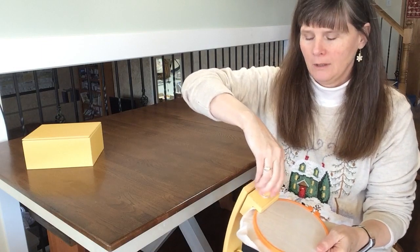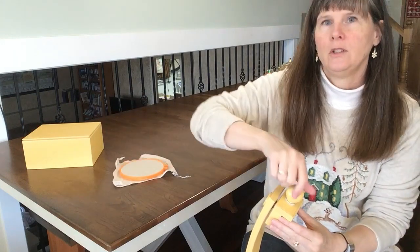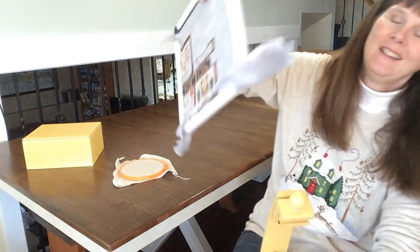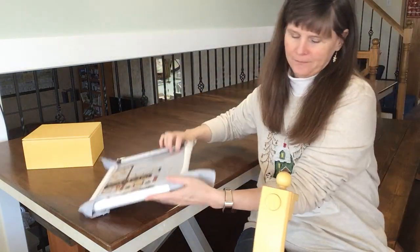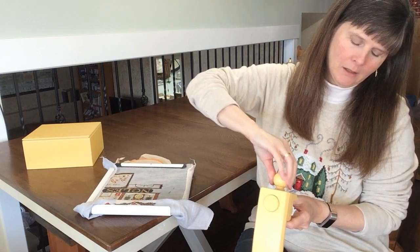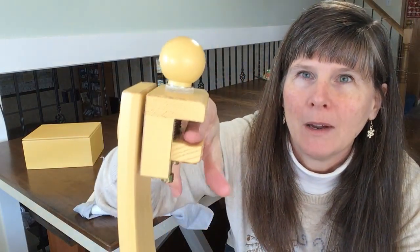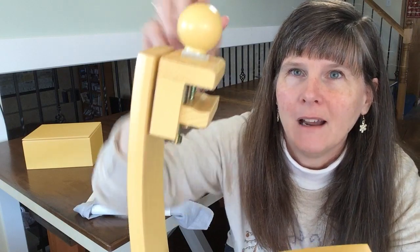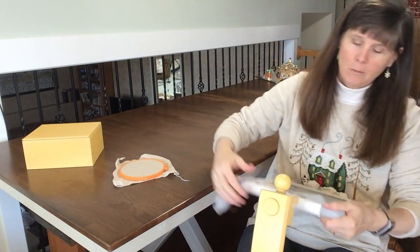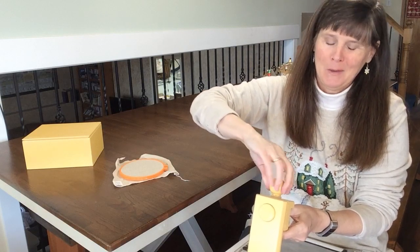You just unscrew this clamp right here to change it to something else or to take your project out. I'm going to put key snaps in it. I just need to unscrew it to make it a little bit bigger. You can see that the clamp is rounded space on the bottom and flat on the top. It works very well for key snaps. I think because of that rounded space in the bottom, it holds them really well.